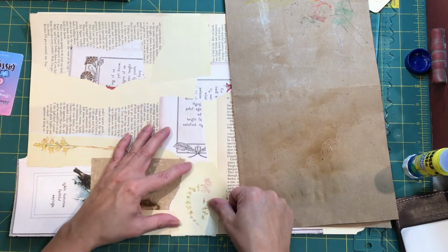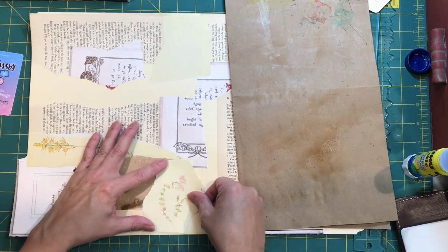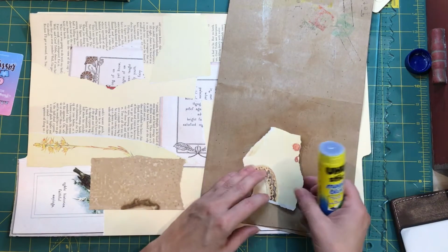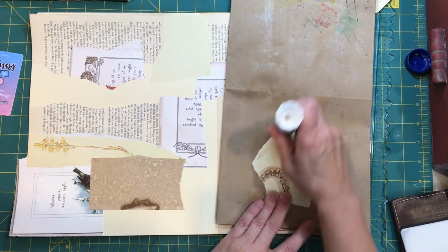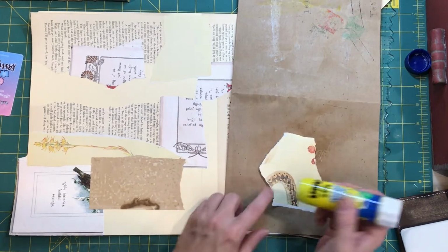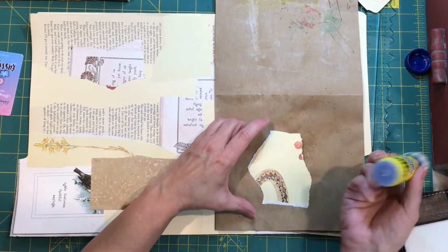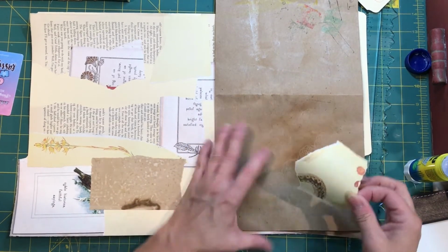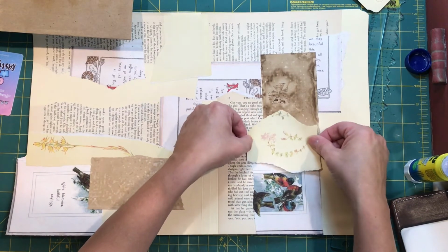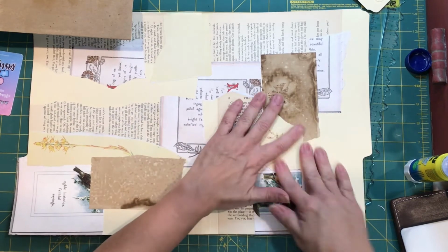Maybe we'll put this right here. That'd be pretty. Like that. Yes. This is an Edith Holden book page that I had used a part of it on. I didn't like one side of it. You can see it has a snake here. Yuck. Don't want to see that. So it's going on here. No one wants to see a snake.